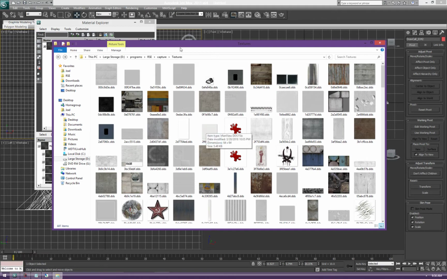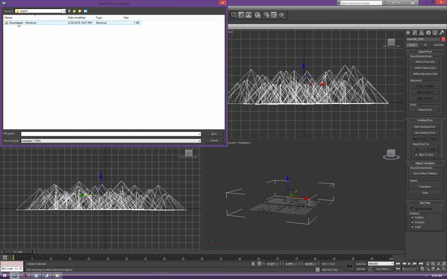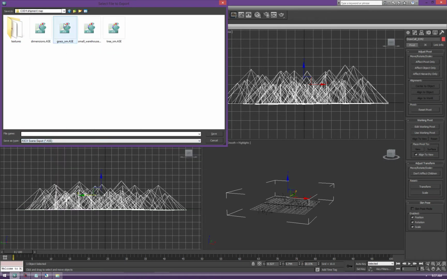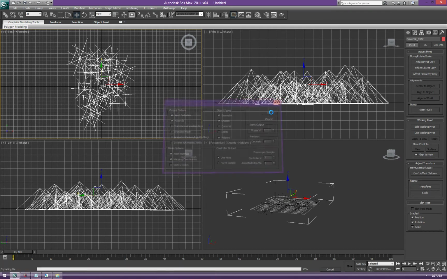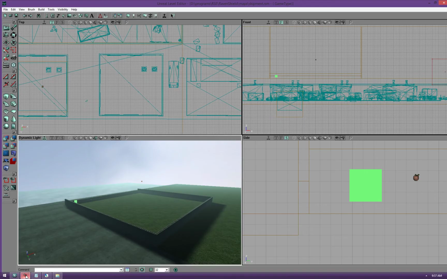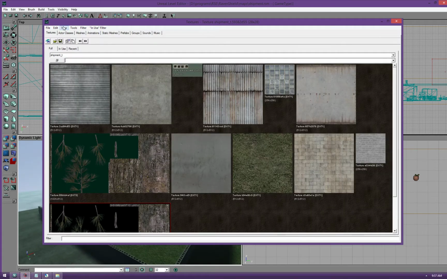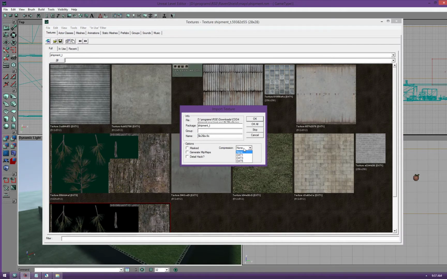You'll want to go back to 3ds Max and export your mesh now as an ASE format. Call it grass.sm. Make sure that your settings for your export are all good. Press OK. And now we go to Unreal Ed. So here's Unreal Ed. Open your texture browser. You'll want to import the texture first. And if I remember correctly, it was 6B26B, that one. Compression here is an important setting.